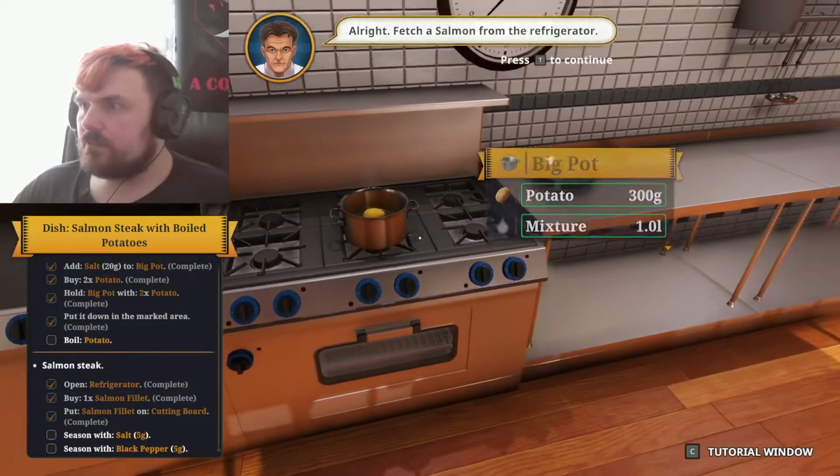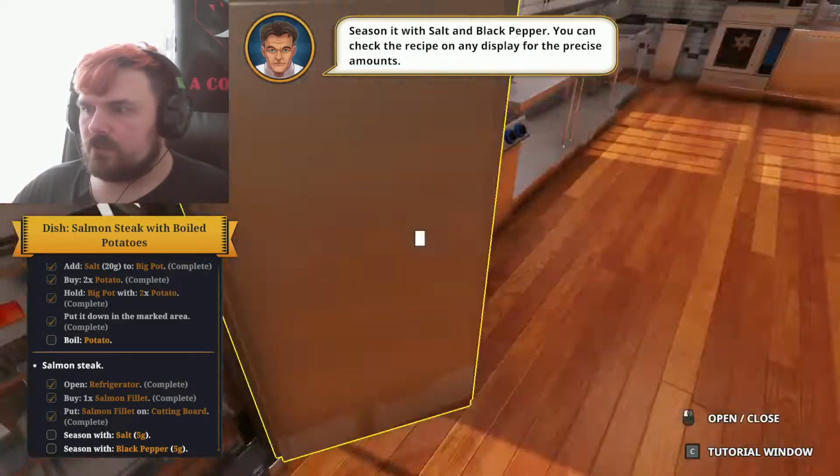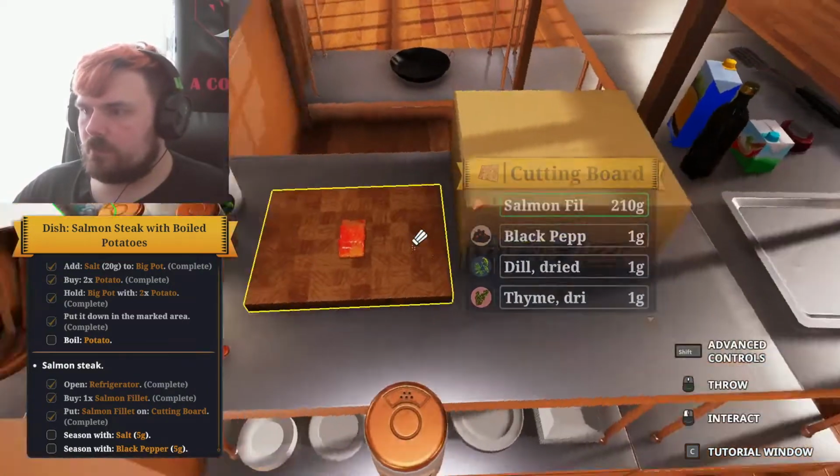Put this down. Alright. Season. Right, it's not even on. Season the fish. Close that. With salt and pepper. Pepper requires 5. Okay.